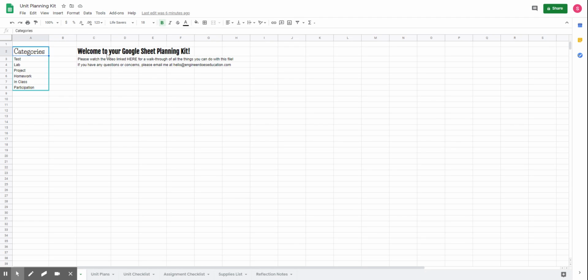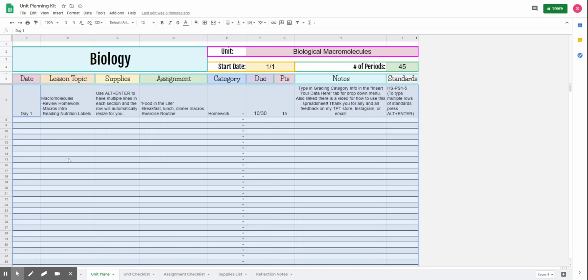So you will open your page to find this really blank sheet. There's not much here. You've probably clicked on the video. And then if you click over to the Unit Plans tab, this is where the fun begins. So you can come in here and change anything that you need. Even if you don't like the coloring or maybe you don't like the font so much, you can change any of that as you need.